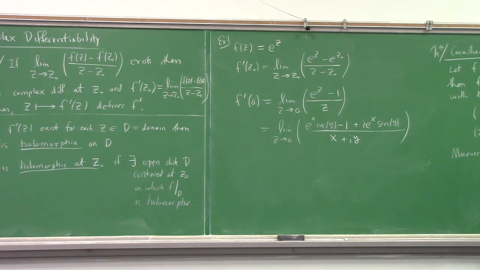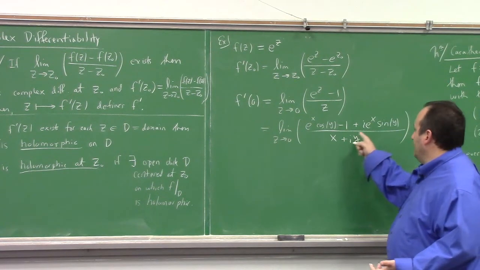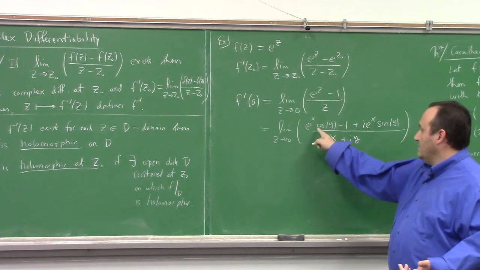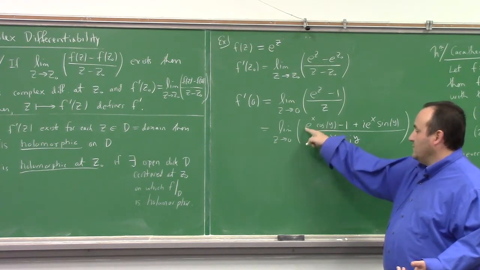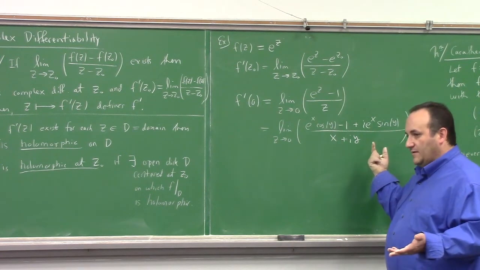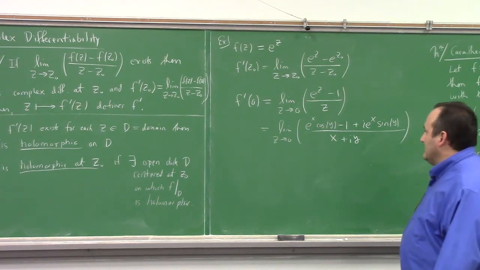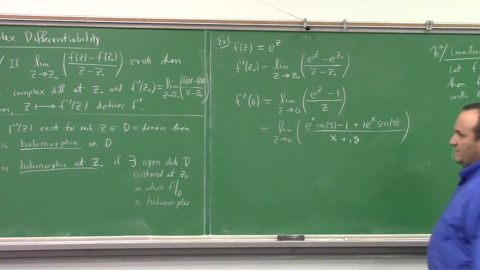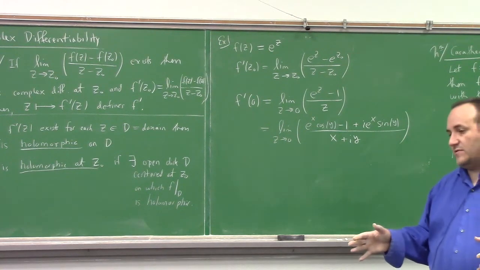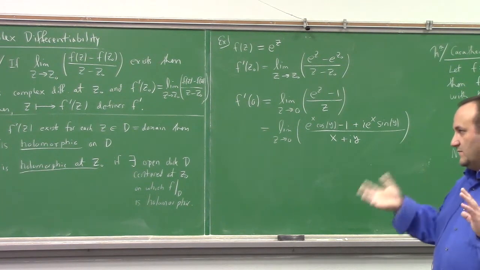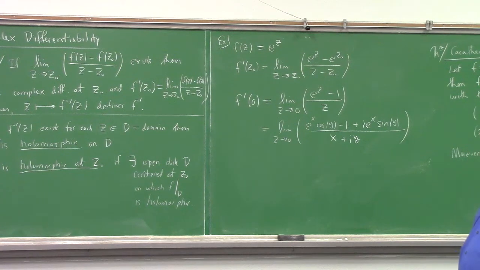That's not at all obvious how that goes because as you're going to 0, y is going to 0, right? So this is going to 1. So you got this is going to 0, that's going to 0, this is going to 0. 0 over 0. How do you resolve this limit? It's definitely indeterminate. How do you deal with that directly? The good news is, next time we'll talk about what are called the Cauchy-Riemann equations, and we'll see that there's a way around it where we can just use a simple calculation to calculate the complex derivative.